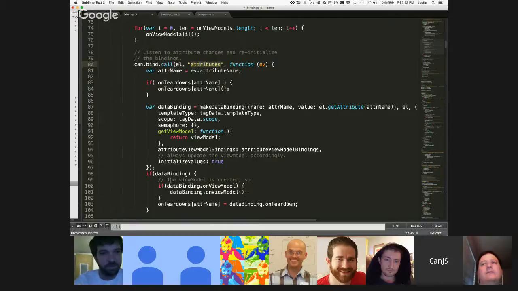Besides binding to attributes, well, it does bind to attributes. That's true. I don't know what you mean by that necessarily, but with bindings, you can bind a component to an attribute value.